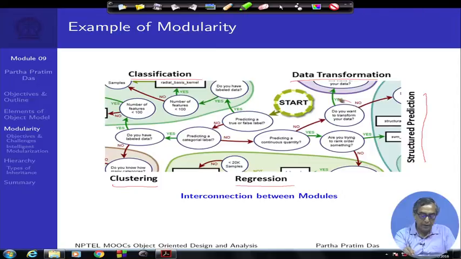For example, if you look at all these different subcomponents, their task is basically to create the interactions between different modules, and this will typically be the view of any complex system when it is modularized. This was just to give you a glimpse of what kind of complexity a system will actually involve, and how modularization can reduce some of this complexity.